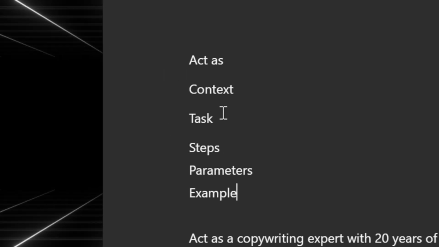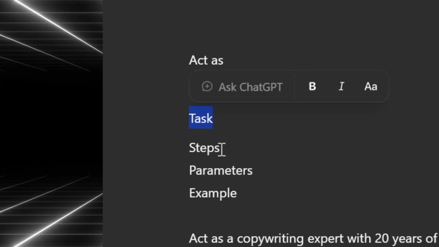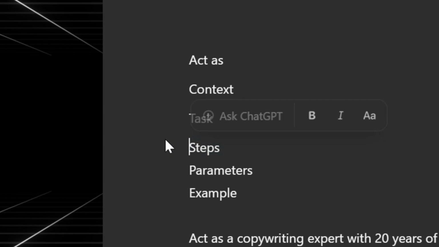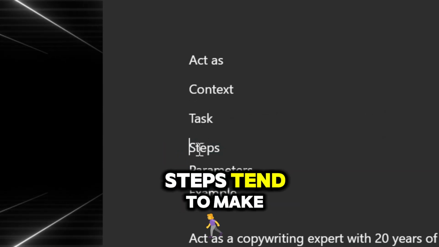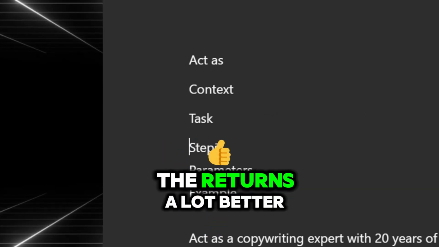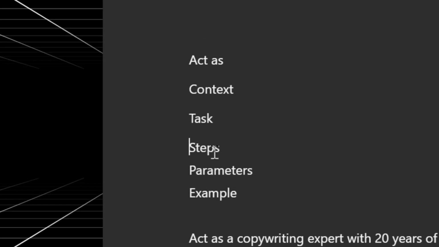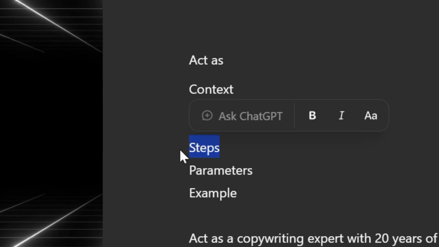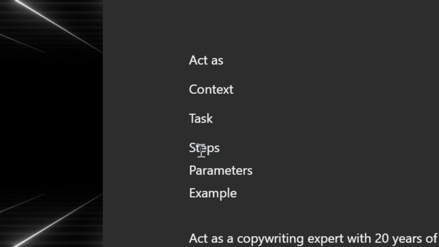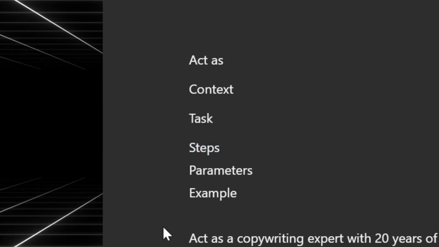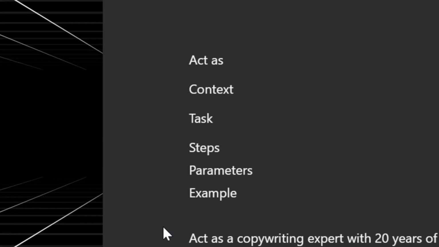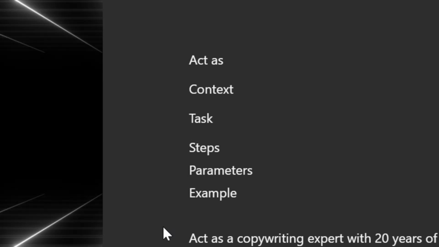After that, I can define the task. And the task also comes with the optional steps, but I found that steps tend to make the returns a lot better, so I always tend to have these steps added in, but this is an optional step. The task and the steps really just define what it is actually supposed to be doing given what it's acting as and the context.